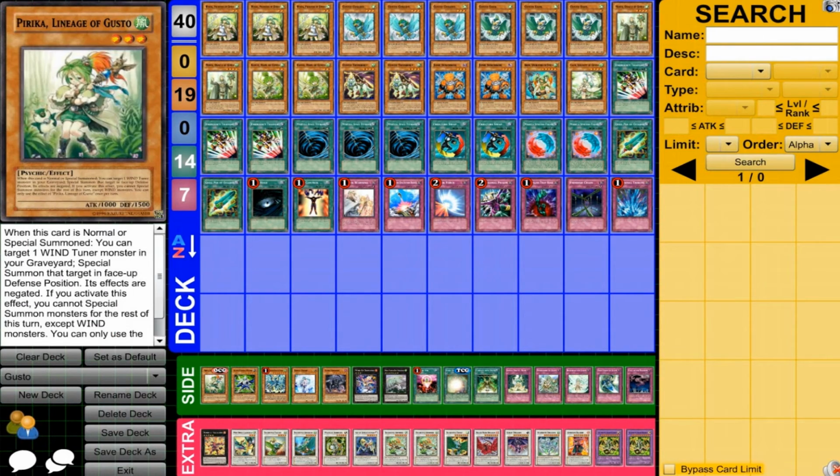So now for the side deck, if you haven't seen a video of mine before, the side decks in my videos are just recommended cards that can also work with the deck. These aren't meant to be cards for matches, I just want you to think about these cards when you're building your own Gusto deck, not meant to be a true side deck. So there is 1 OCG Gusto card right now, Pirikia, which is kind of like Junk Synchron to help you special summon. So it can be really interesting, especially because its effect activates when it's also special summoned. So an interesting card, I might run it when it comes out in TCG.